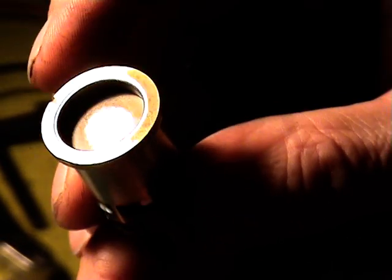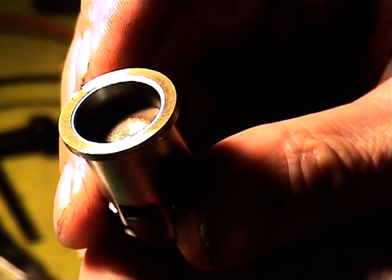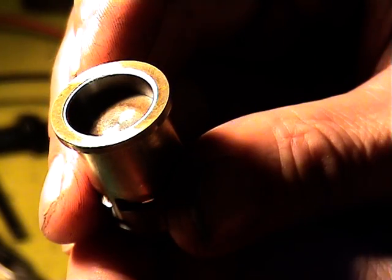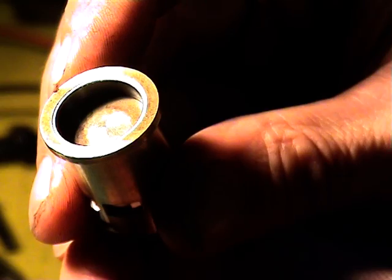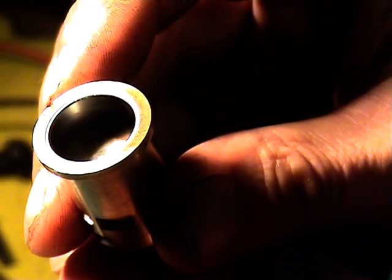So what we're going to do today with my engine is make a collar and repinch it, and we'll give you a demonstration of what the piston in the liner looks like after it's been repinched. Good stuff, Andy.